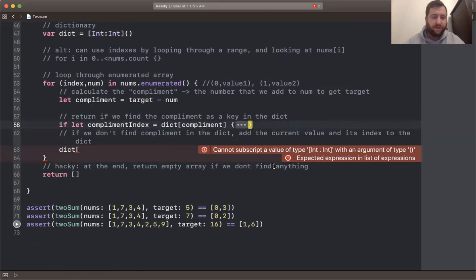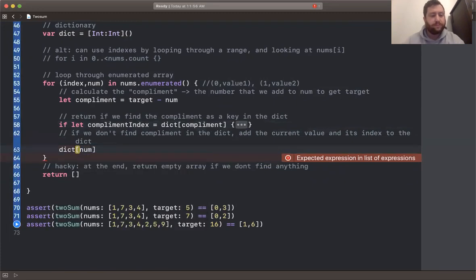The bracket num equals... dictionary bracket num... default value.